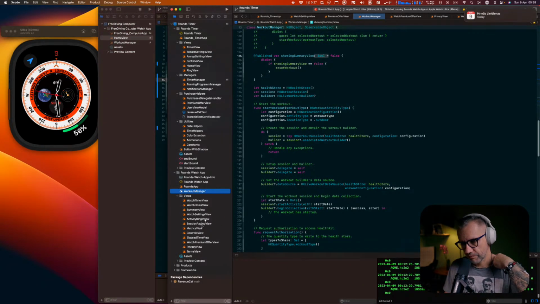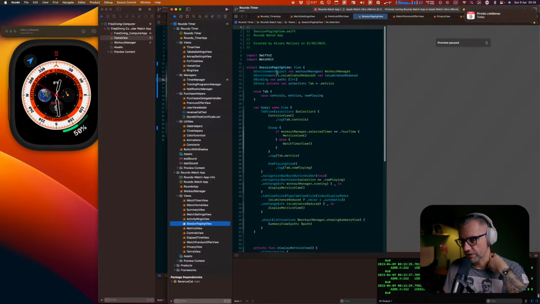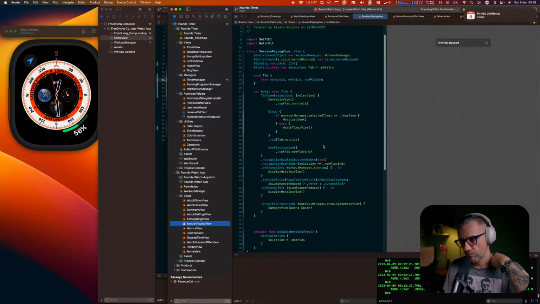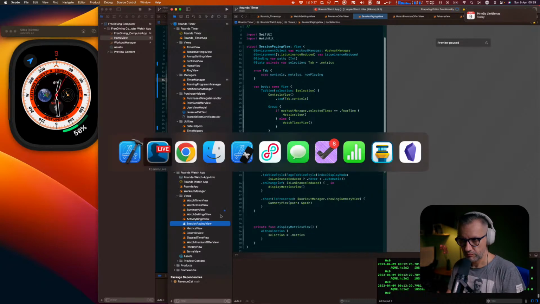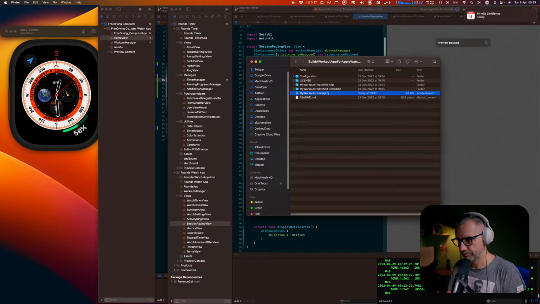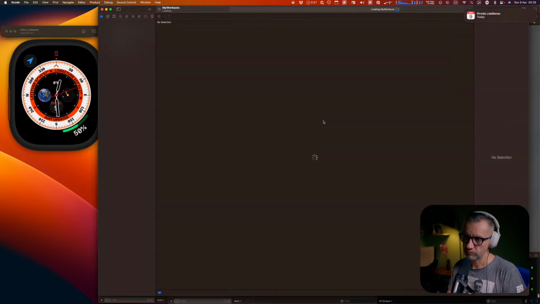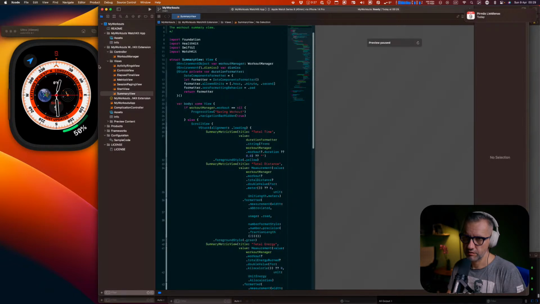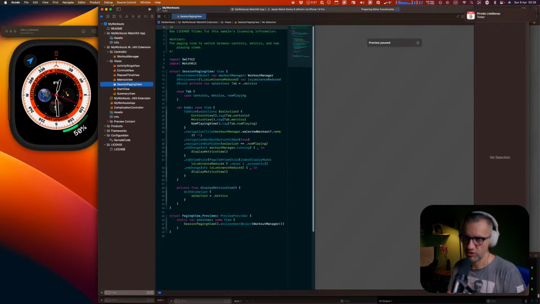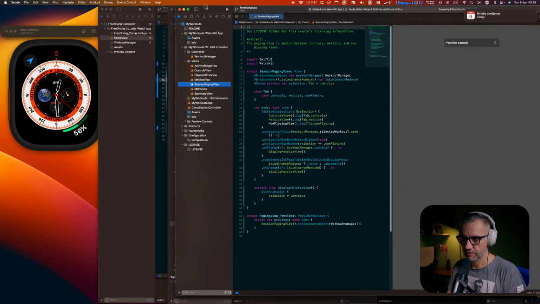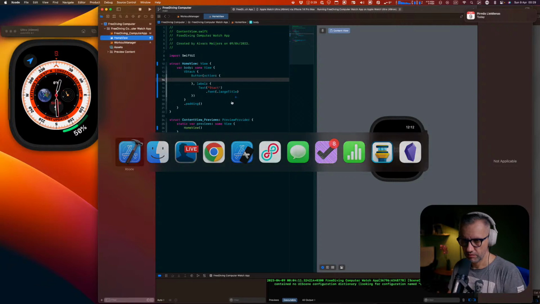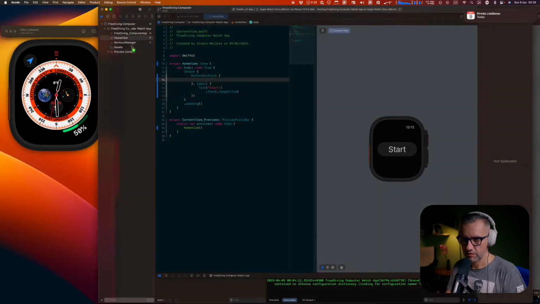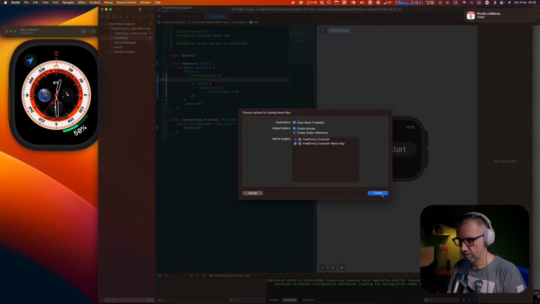Probably I will reuse this session paging view. Actually, let's go back to the tutorial. That was simpler than my workout app. There was a nice screen, session paging view. Basically, you can swipe through active screens. Let's copy paste that. This one I need. Yeah, let's copy.